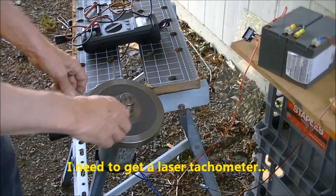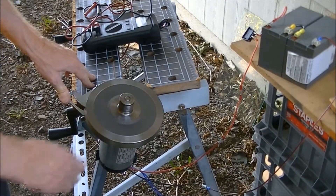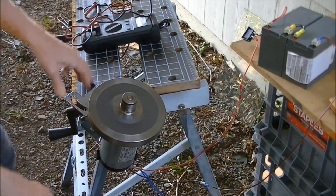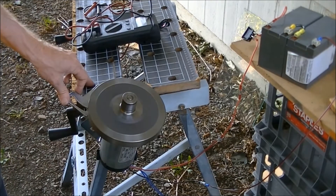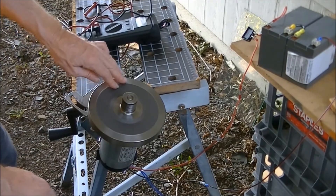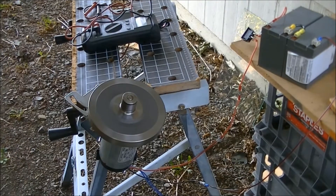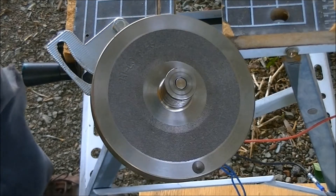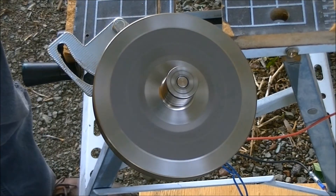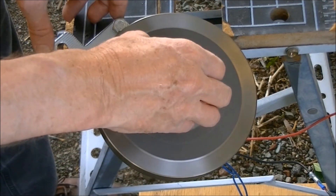It's hard for me to say if it's spinning any faster, but I'm going to guess that it is. I think it is spinning faster. This is a better look at the motor spinning. I'm going to switch it on again — and it is spinning faster, and it's definitely more difficult for me to stop it with my hands.